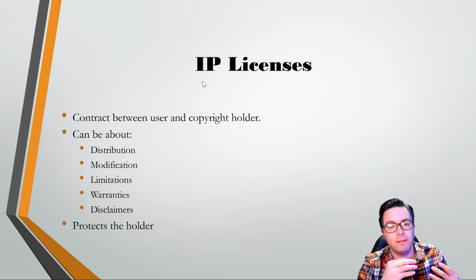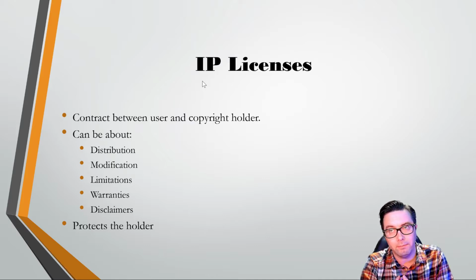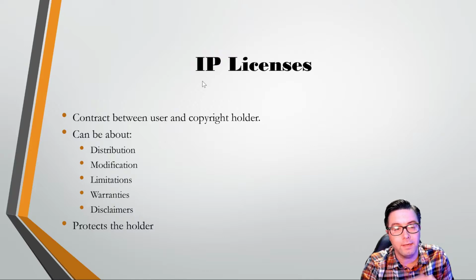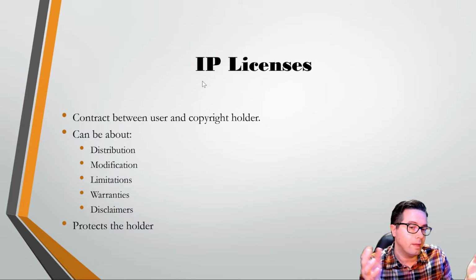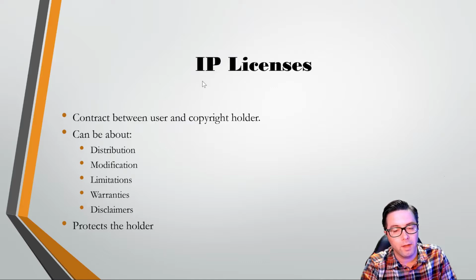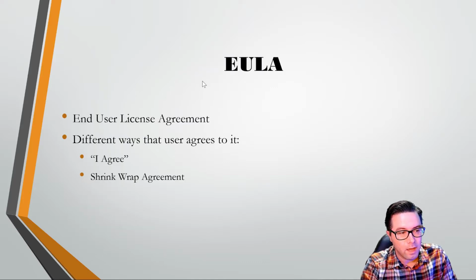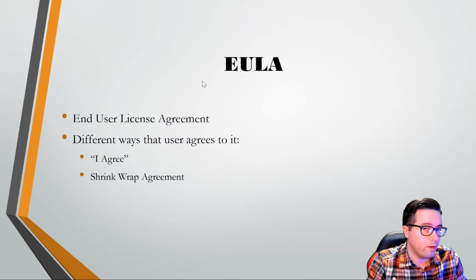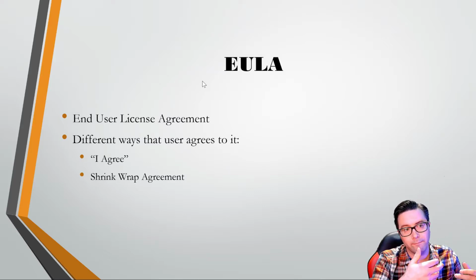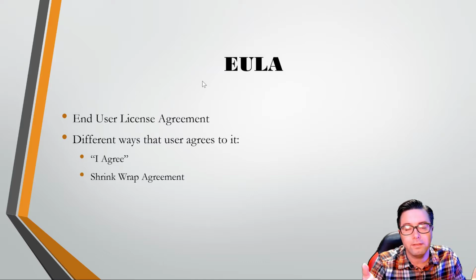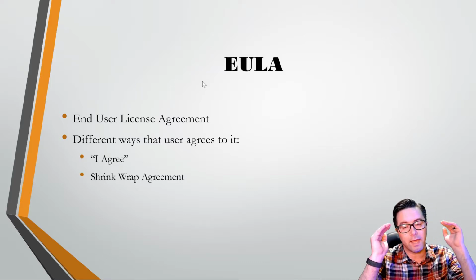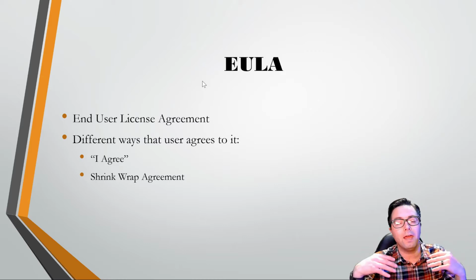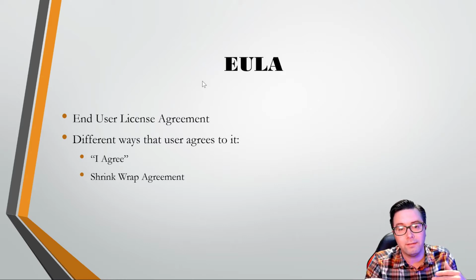The important thing is that it's protecting the copyright holder, so that the person who owns the rights to the IP doesn't get ripped off. That's essentially what it's mostly for. And that is usually found in the end user license agreement. Whenever you install software, or start a subscription online, or do lots of these different things, you end up signing a EULA, an end user license agreement, which means agreeing to the licensing terms.